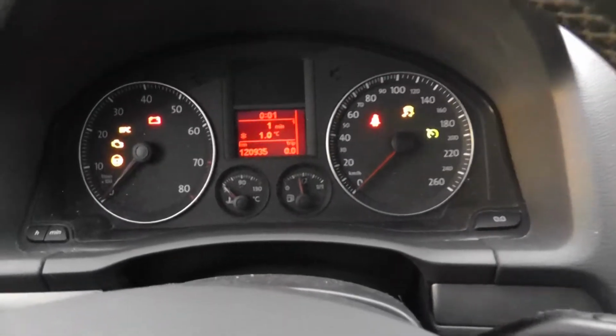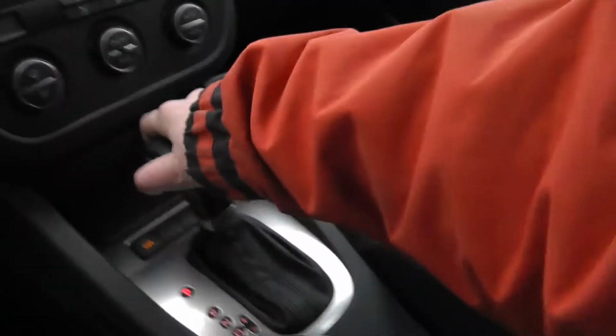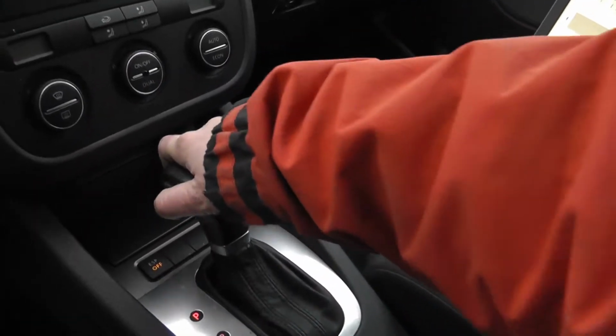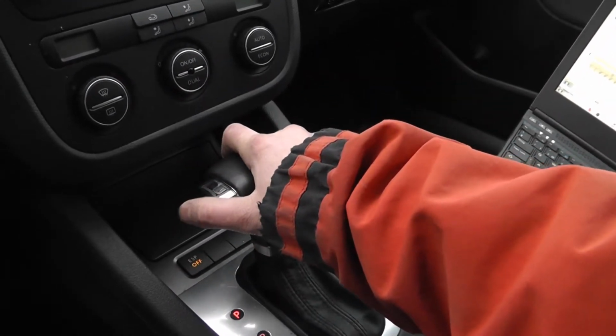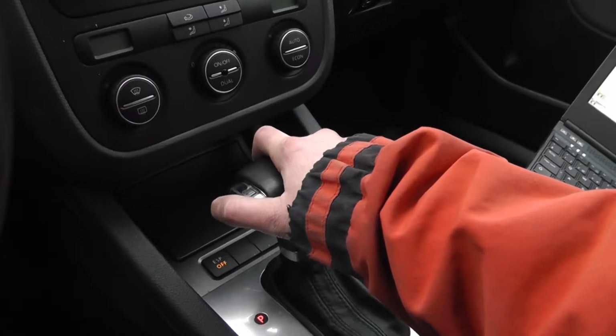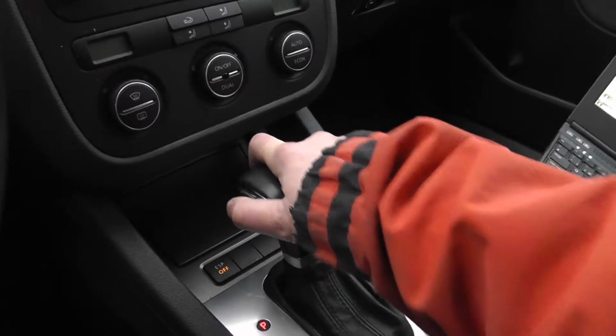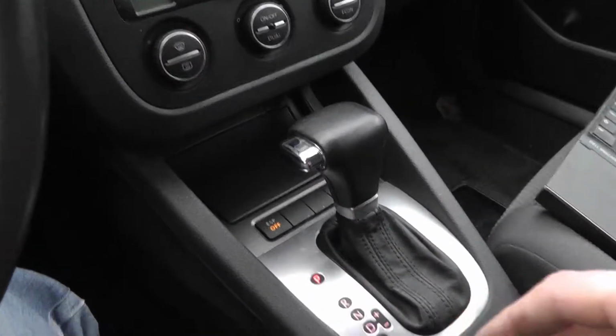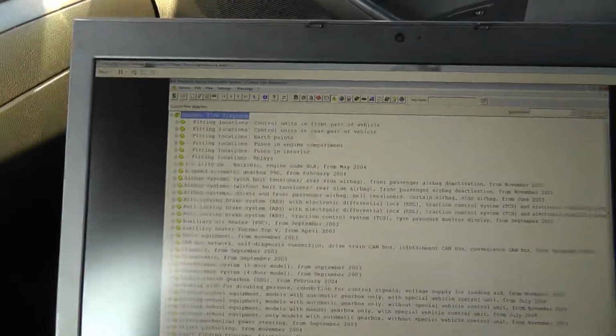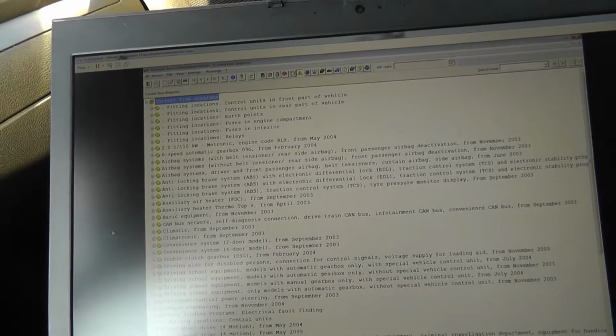I have realized that I can't move the shifter, which makes sense, but I hear clicking, but it doesn't move anyway. So now back to the wiring diagram.